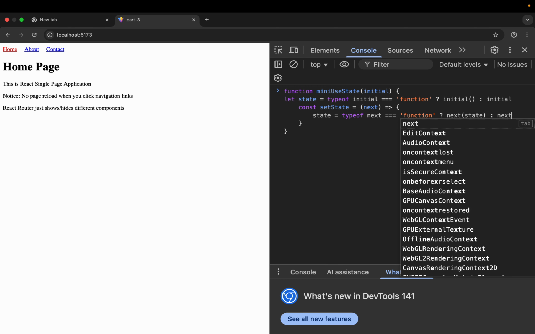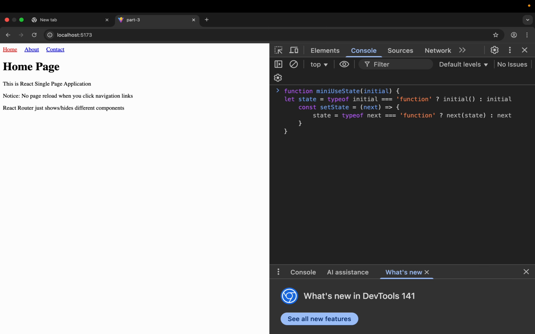So what I have done over here is, well, you just need to remember this, that setState is a variable that has a function inside it.